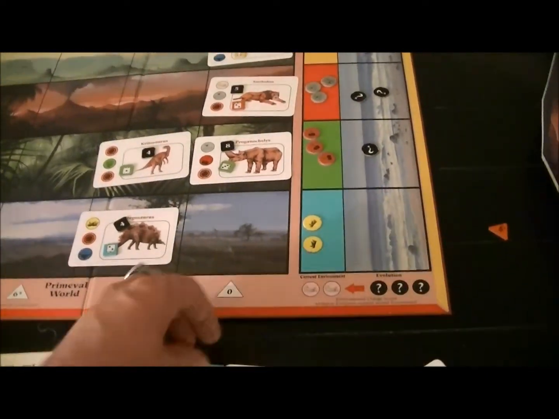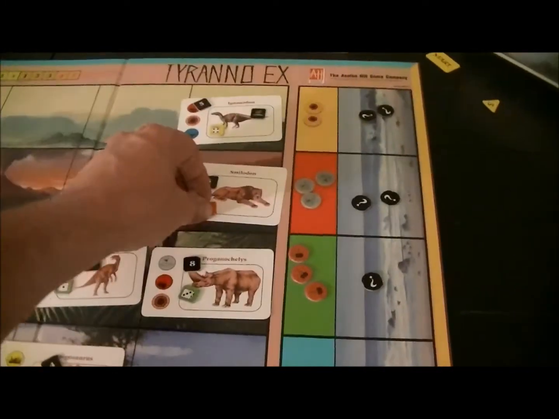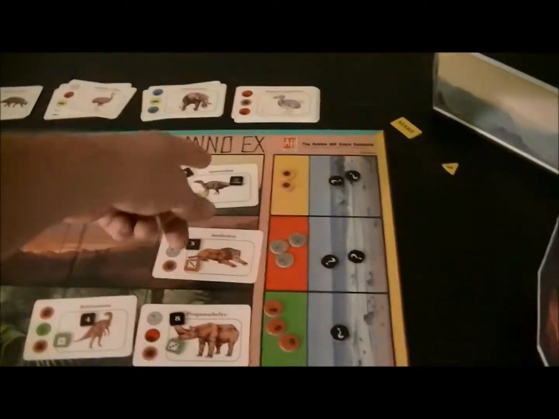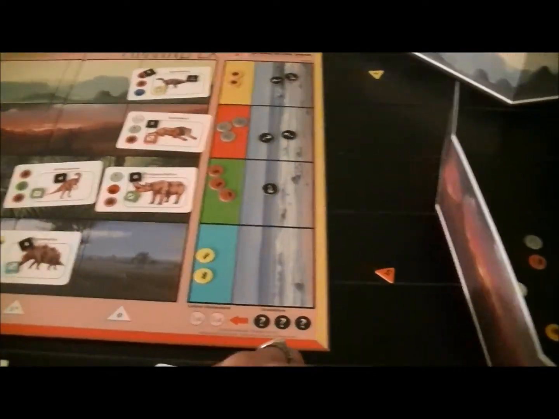And what's cool here, the reason I wanted to do this, is he had a 2 strength. That means Smilodon goes up to a 3. So I have a better creature in the future. Only big boys survived here. I'll clean these guys up a little later.